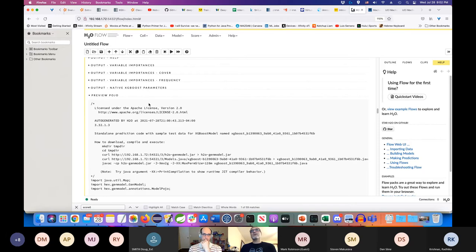manually, what it does is send REST requests to the web server. So theoretically you can have a program, and you actually have SDKs to do this, but not in Java. A Python SDK and maybe a Scala SDK, but you can do the same thing in Java, or you can actually call it directly because it is Java code. If you get into it, you'll actually see how to use it. So you can write a Java program that uses the core of this H2O Flow, or you can do it manually, or you can do something that imitates your REST requests in any language, really, to just go through this and create a model.